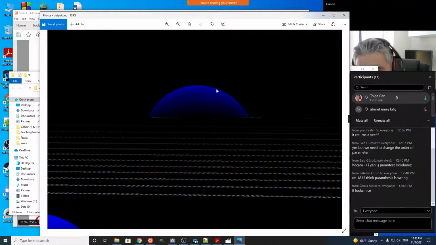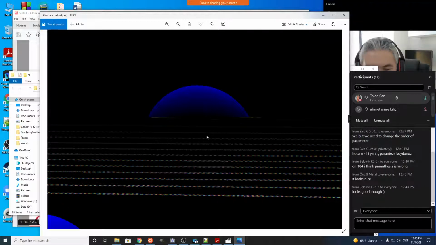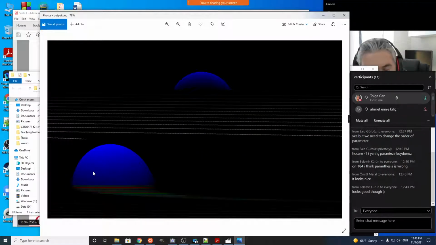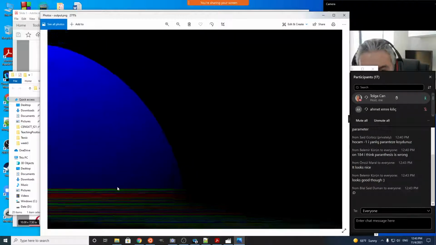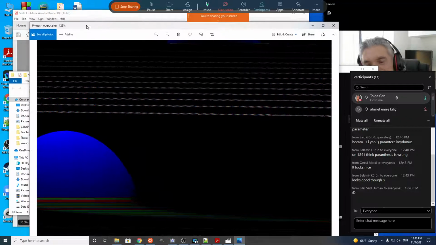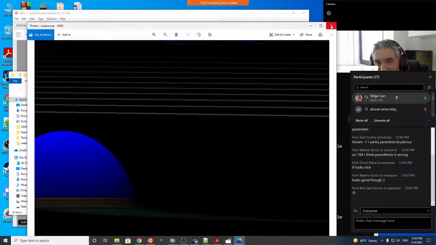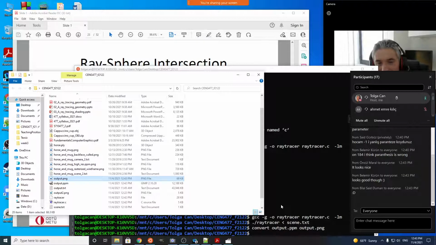Okay, now our spheres should look like this. I mean, the top of the sphere looks perfectly fine. But I think there's something wrong with our, where's the red sphere? Look at these different colors. It's a really strange effect that we're having here. So I'd guess the problem is probably our normalize function, or maybe the length of the vector. I use dot product for that. It may have been wrong, but it should be correct. I'm not sure. So I'm going to share this final code with you, and I leave resolving the bug to you until next Tuesday.